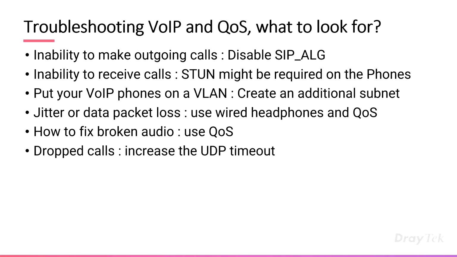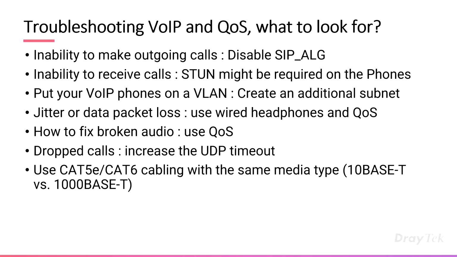Dropped calls. Sometimes calls drop because of UDP, or User Datagram Protocol, timeouts. This is basically the amount of time a UDP route stays open on a router or firewall. Applications that use UDP, like a shortcut to enable a fast stream of data without error checking, are prone to this. The downside is that it makes them susceptible to the firewall closing the connection and suddenly terminating the call. You can increase the UDP timeouts on all your routers if that's the case.